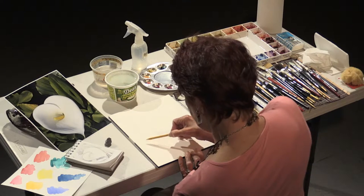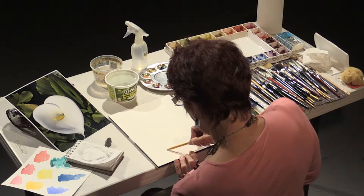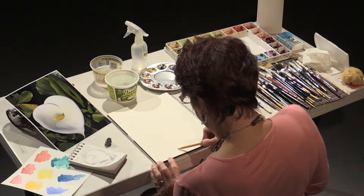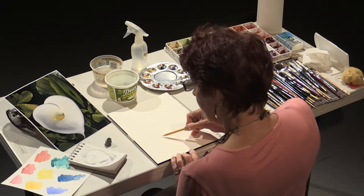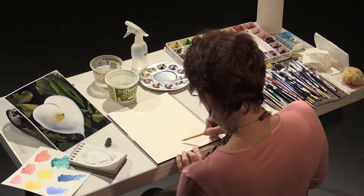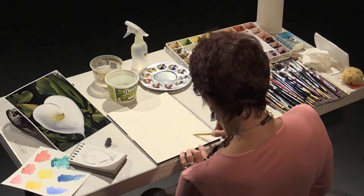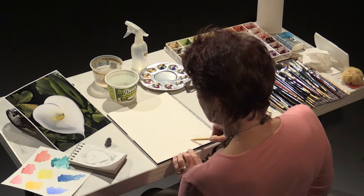I'm putting this on very, very lightly. There are some people that like to erase their pencil lines after they have drawn them in. Most of the pencil lines won't show much at all anyway, but if it bothers you, you can certainly erase them after you get your painting completed. You can probably erase them best after your first layer of paint. With watercolor, you can probably easily do four layers of paint before you start to get muddy colors — you don't want to do very much more than that.